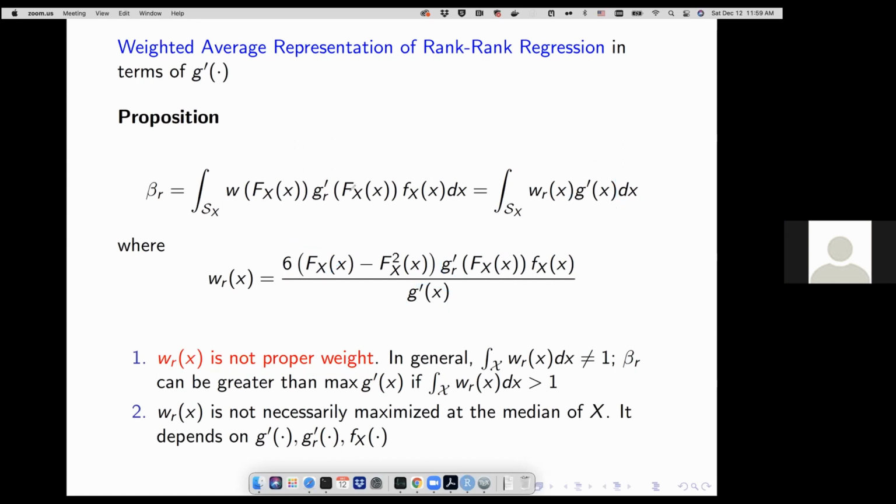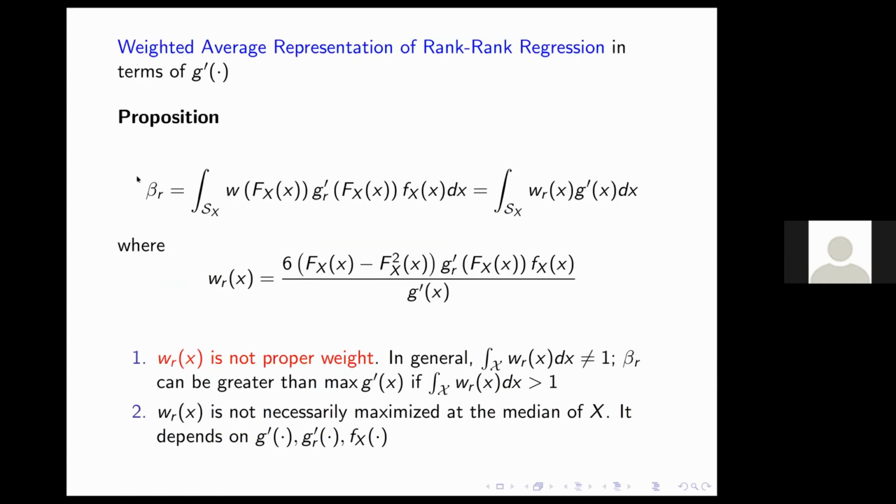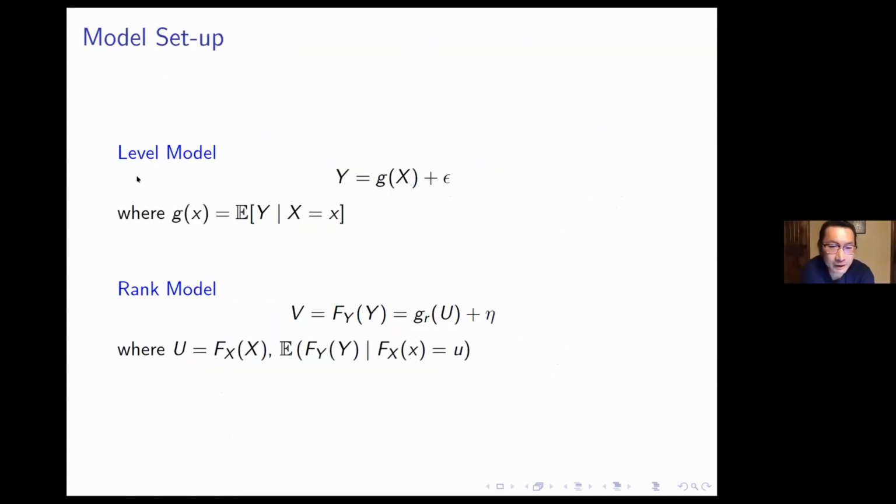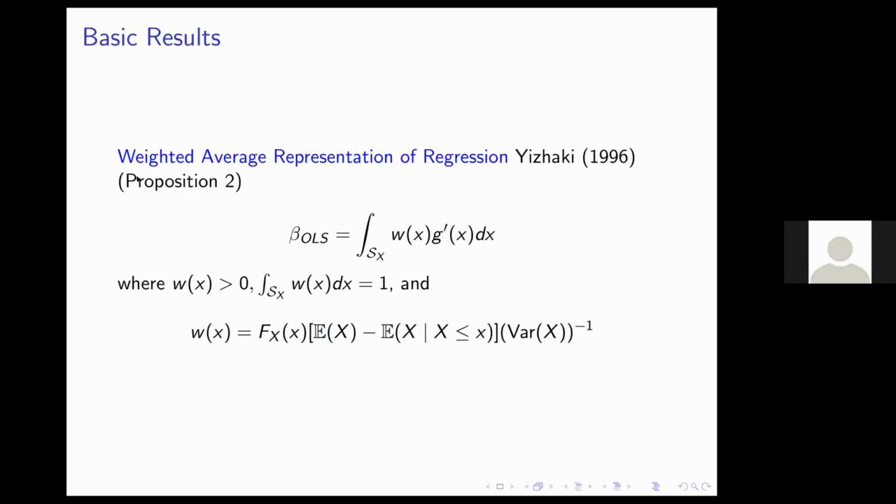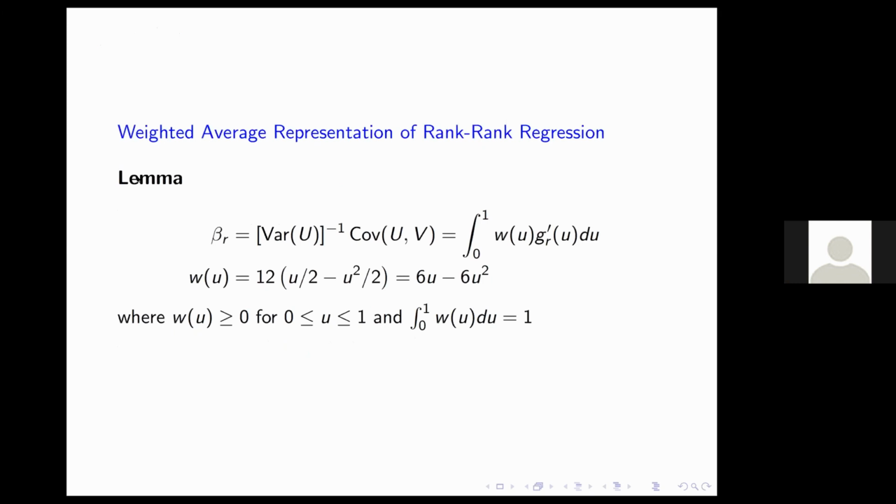You put a formula on the previous slide, and you skipped through it very quickly here. But here we think of V and U as quantiles, right? Yes, the rank. Okay, keep going. But there was the next slide where you actually gave us a formula. Well, this is just basically Yitzhaki. It's also known by some other people, it's called LATE. It's the same weight that's used in LATE, but that's okay. People may find that familiar.